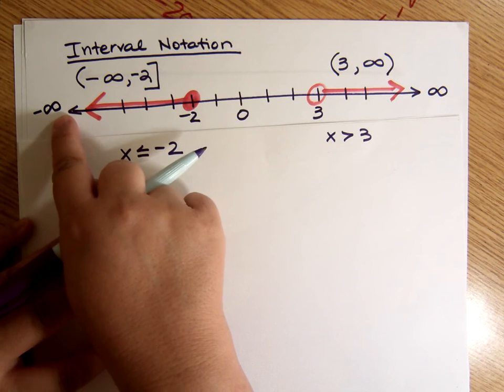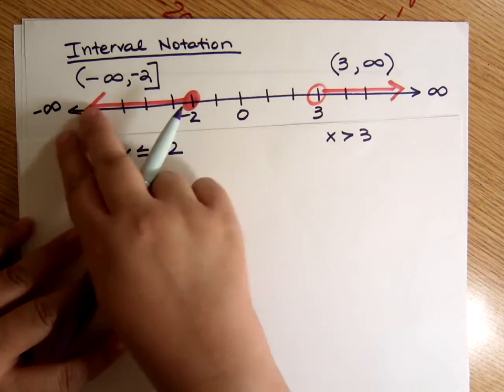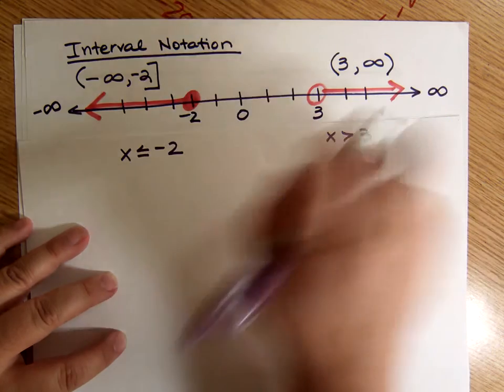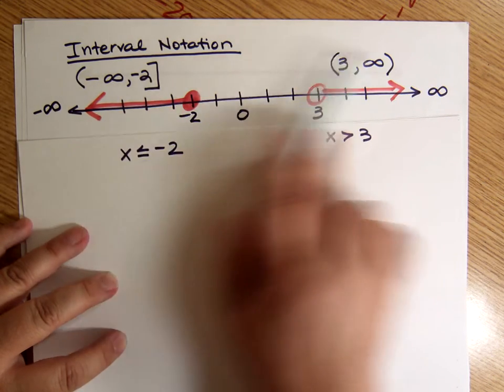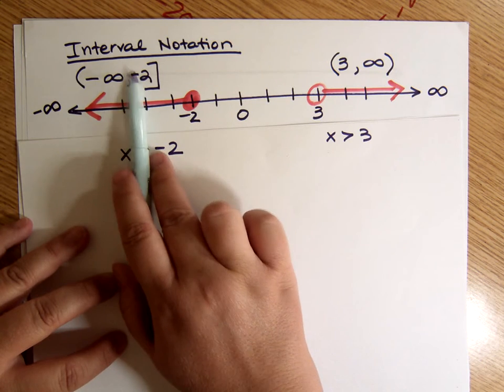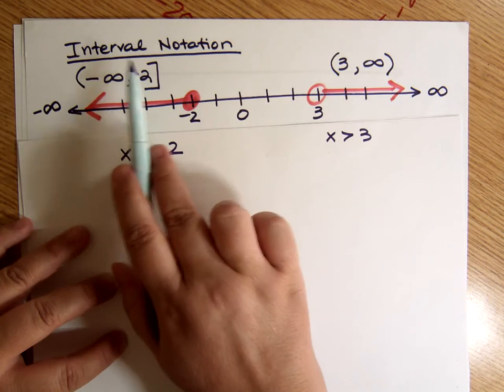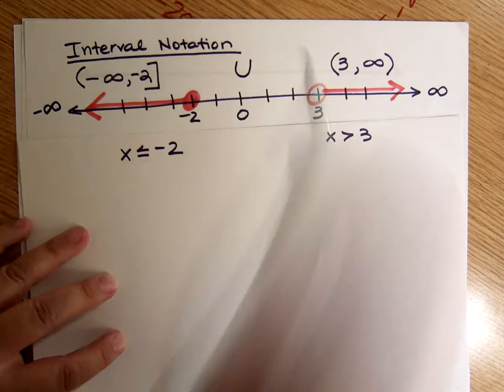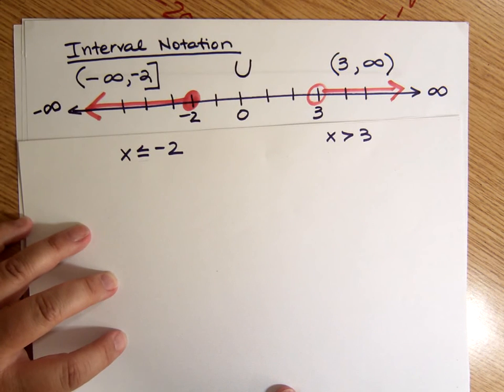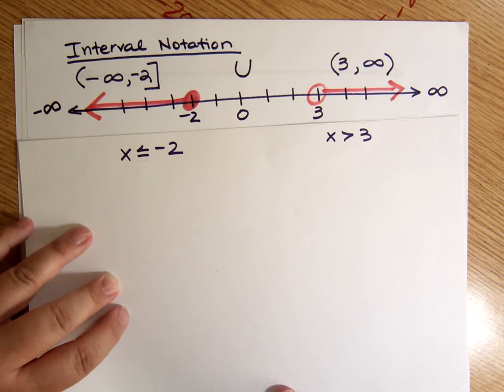this solution, I guess you would say, this solution set, or this set of numbers really, is notated in interval notation like this. Now, since we're talking about this and this also, altogether, we usually put a union symbol, the union of those two pieces together. And that's how I would describe that number line graph with interval notation.